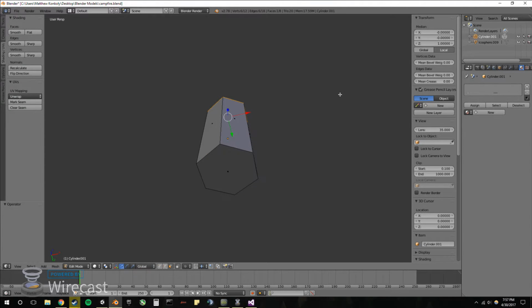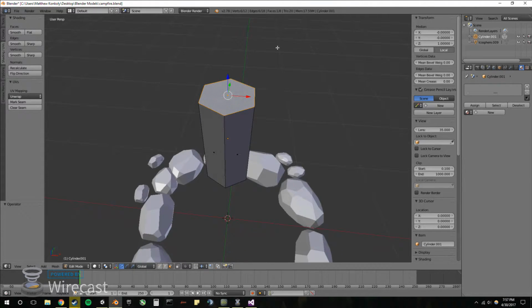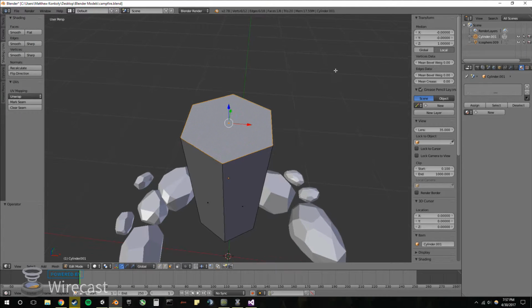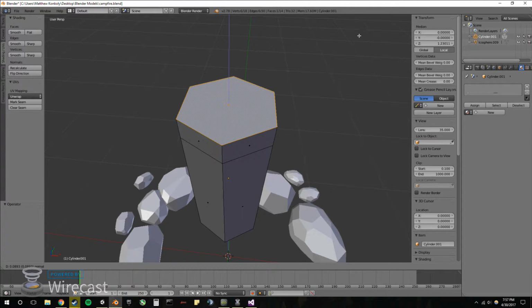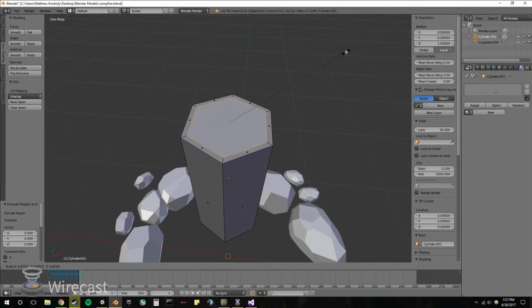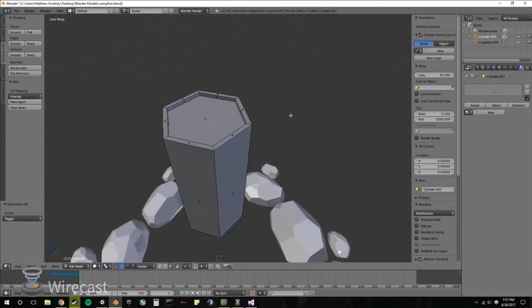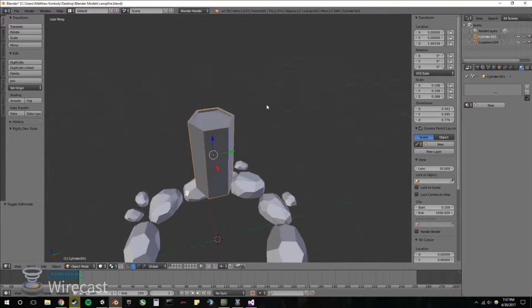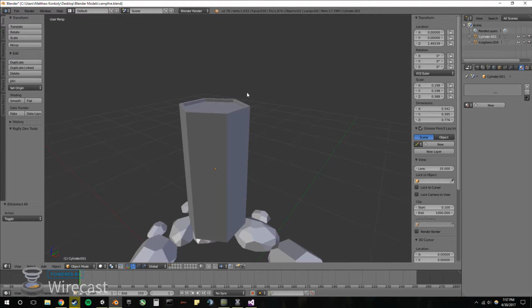Oh wait, you gotta do it one side at a time, or else it won't be right. Extrude, scale, extrude that way. Just to give it that little lip, but it'll look pretty nice.